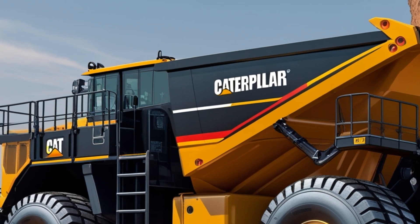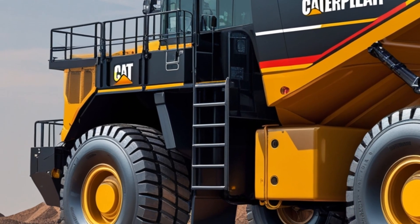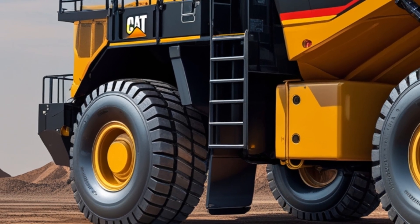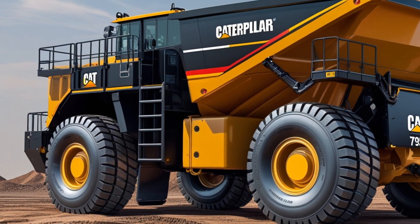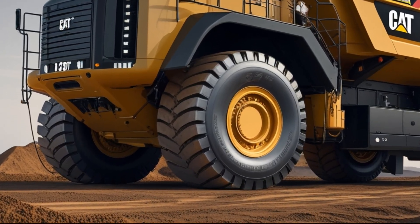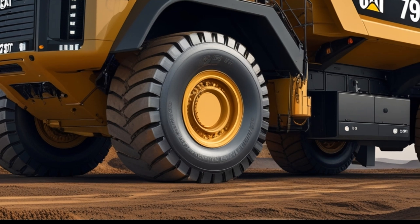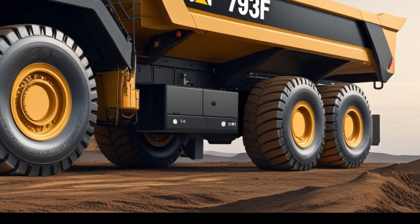The back panel of the truck tilts slightly, a demonstration of its seamless control, as dust and rock cascade down into the loading bay below. The sheer force of the material hitting the ground echoes across the mining site, shaking the earth as if a small quake had just occurred. The scene shifts to a three-quarter rear view, where the high-tech taillights flicker red, glowing like embers in the twilight.